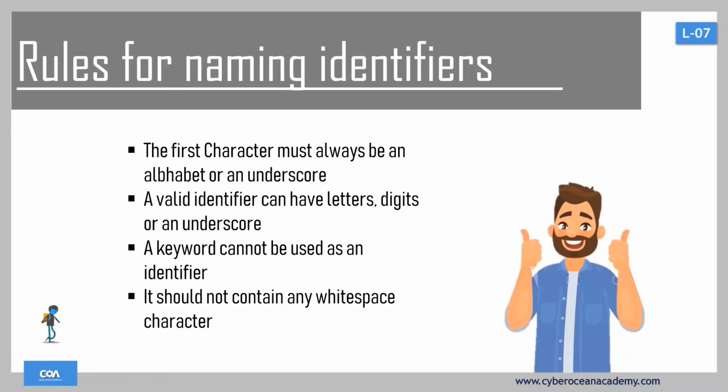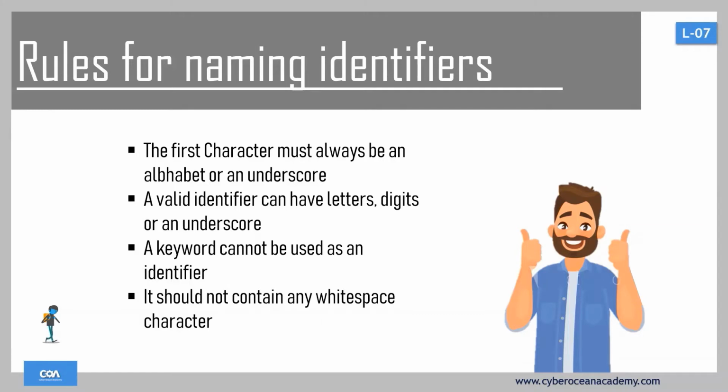The next rule is that we will not use a keyword as an identifier. When we define the name of an identifier, we strictly do not use a keyword. Also, the last rule of defining the name of an identifier is that it must not contain any white space characters anywhere in the name. There is no restriction on how long the name of an identifier can be, but it should be meaningful.